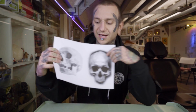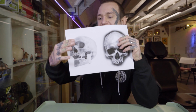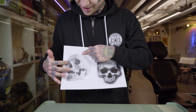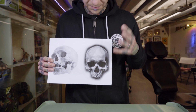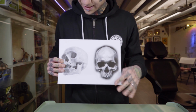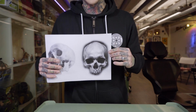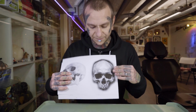And so here I'm gonna show a few references that I printed out that are gonna be really good to start with. So the first thing is skull images. Here I have 2 skull images. I would say this is a bad reference because the contrast is not really sharp, too many things are happening there and you don't even know what it is. But if you go for something like that, it's a lot bolder, it has more contrast, it has a lot of black. Like this one, for example, almost doesn't have any black in it, but this one has, and even from a distance it will still look like quite a bold tattoo, and that will be really good for a skull design for your first tattoo.